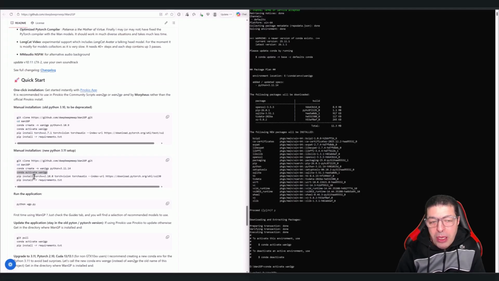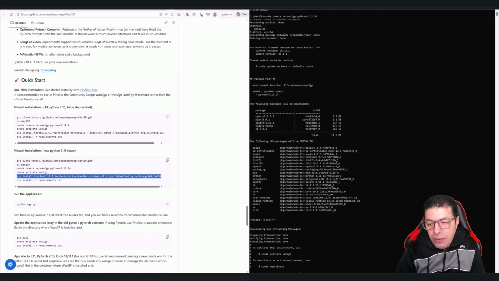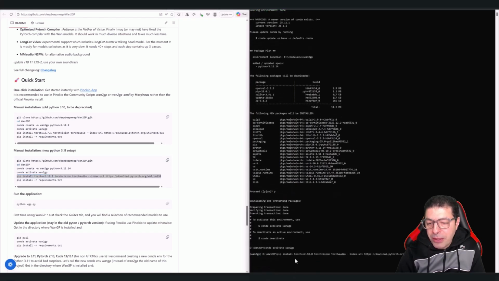We need to copy the following commands in order to install all the dependencies. So we copy all these pip commands. This will install Torch, TorchVision, and TorchAudio as well, and CUDA 1.30. Okay, so we copy and paste it here.